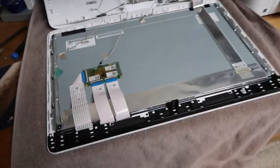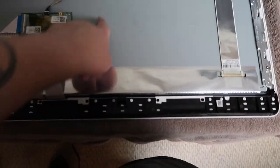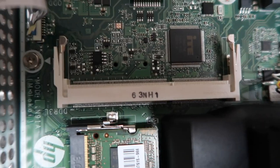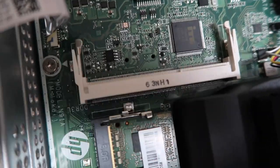All right, so this is the front of the computer. This is the LCD touchscreen. We've got a bunch of ribbon cables that do different things, but we don't care about any of that. There's the RAM. If you want to add more, it's got 4 gigs, I believe, in it right now. Pretty sure it's 4 gigs. You can add another 4 right there in that slot. There you go. It was kind of not focusing. Anyway, so we've got all the basics of a computer.